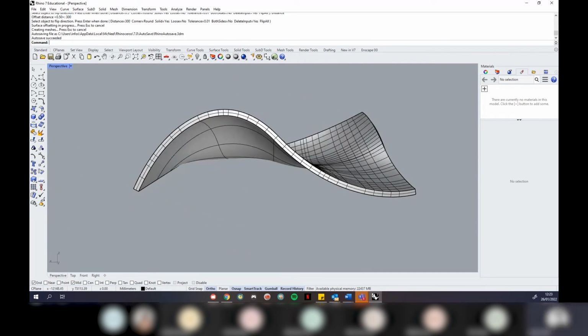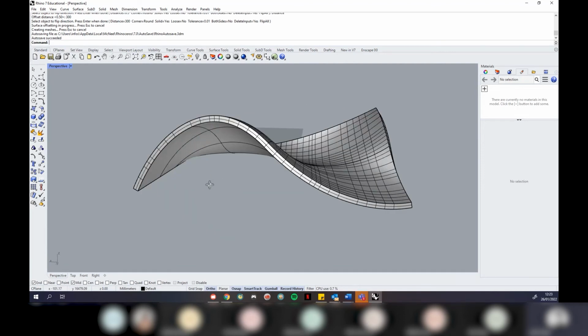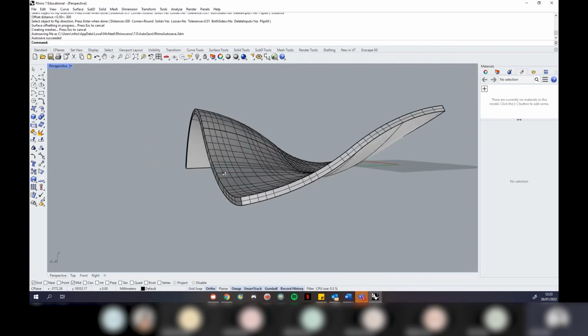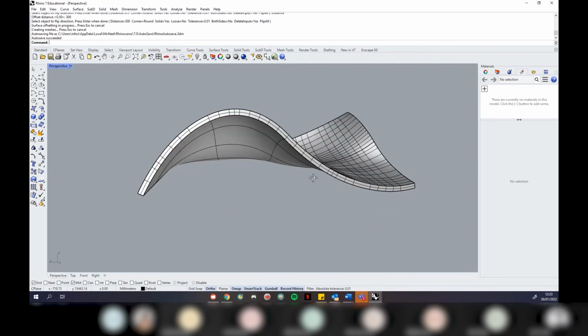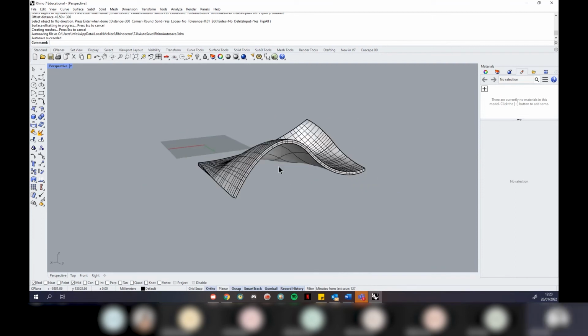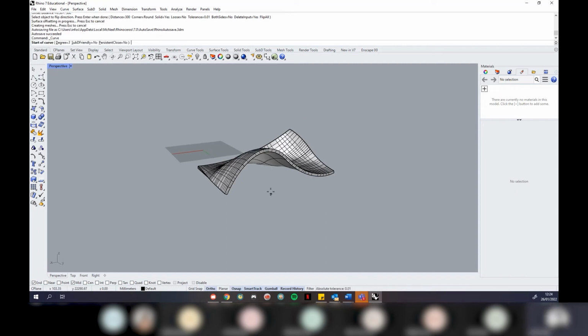Now this is a really useful one if you need a consistent thickness all the way along. This isn't going to be useful if I wanted to make like a terrain with a base, for instance. If I wanted to make a terrain with a base, I'd want to extrude it down, give it a nice flat bottom to it, and then it's like a nice hill on top of a box. But offsetting it will give you a consistent wall thickness. So imagine, for instance, if you wanted to create a curtain wall, it'd be the same principle. You could create a curve, extrude it up as a surface, offset it to create a thickness. Fast way to work. In fact, let me just quickly do something like that.